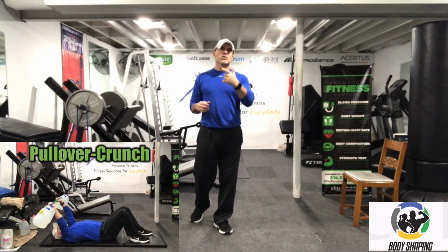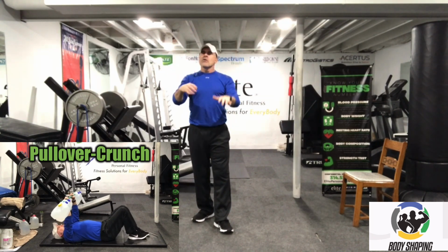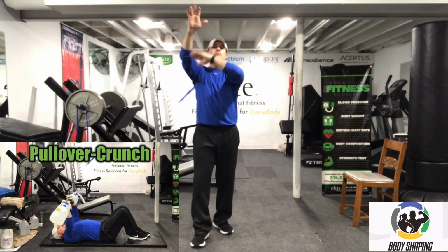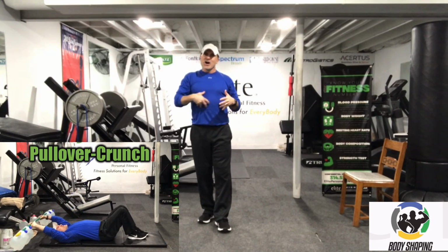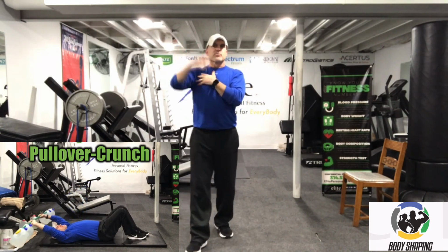Next one is a pullover crunch. You're working shoulder mobility a little bit, but what I want you to really think about in this one is the lats. So we're going to try to come up with lats, arms will be bent, squeeze the back, and then crunch up. So now we're getting upper abs, tying that core in with some back, and also warming up the shoulders a little bit.